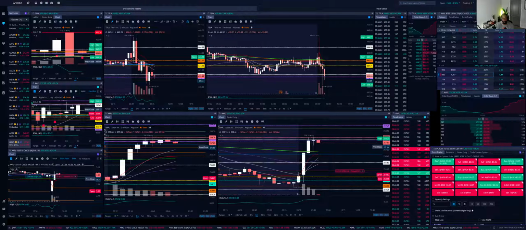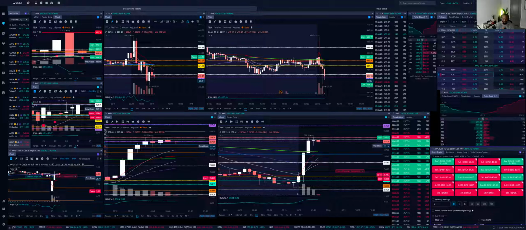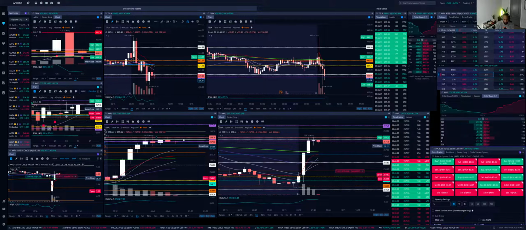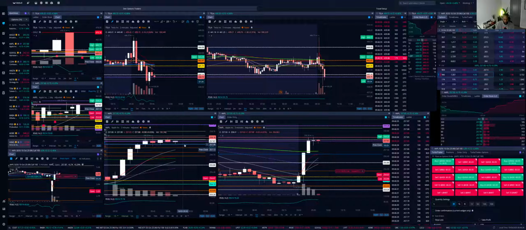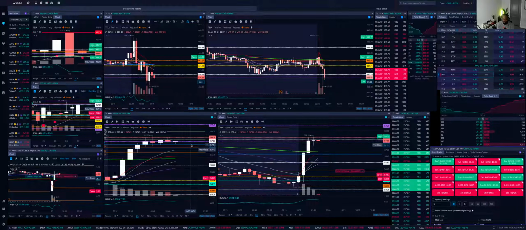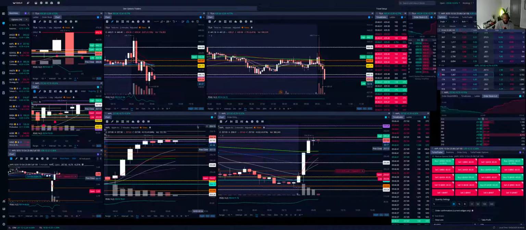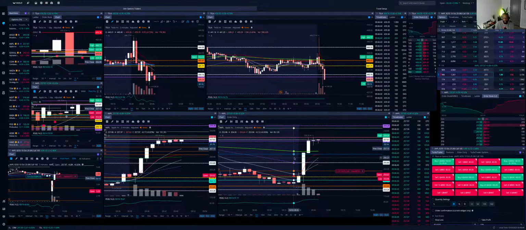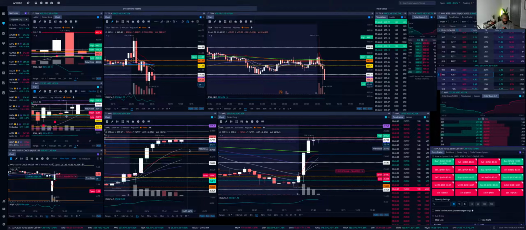Apple's looking like it's about to turn around. But what I like about Apple, if you take a look at the 2-minute chart, is it's holding on to this blue line. See this pivot level? Apple's just been holding on to this. So I like that. So I am looking to add to Apple to take it to this key level up here. I am looking to do that, but I need confirmation, as I mentioned.